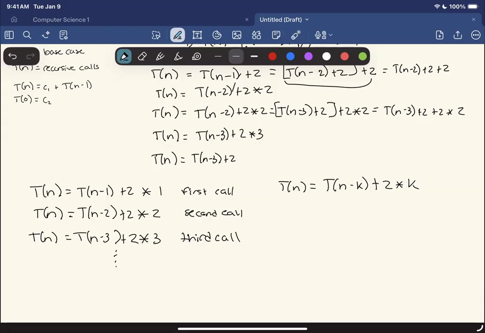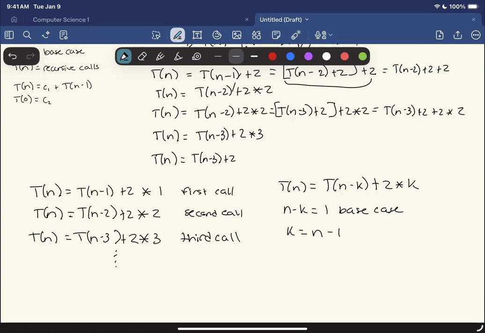So then for the base case, you want T of 1, so we know that the recursive functions completely end. At some point, n minus k has to equal 1. So you need to solve for k. We know n minus k is equal to 1. This is our base case. We need to find out what value of k gets us that. That's just normal algebra. K is equal to 1, and then it's just 1 minus n, I believe. I'm sorry, it wouldn't be 1 minus n, it'll be k is equal to n minus 1. There we go.